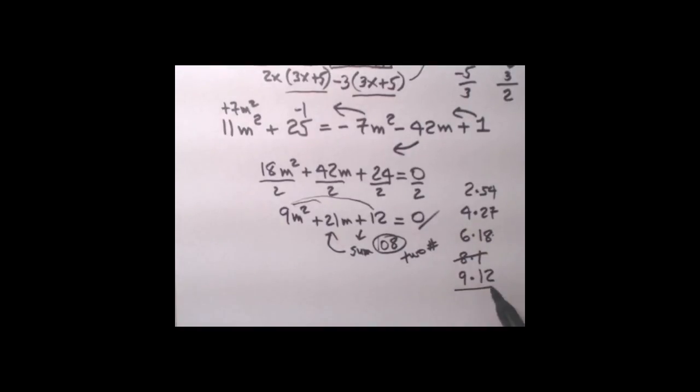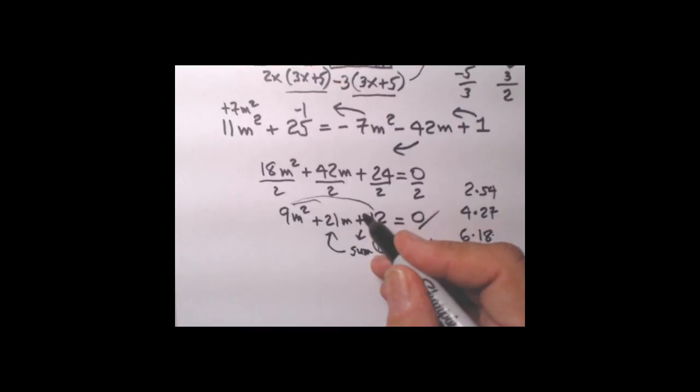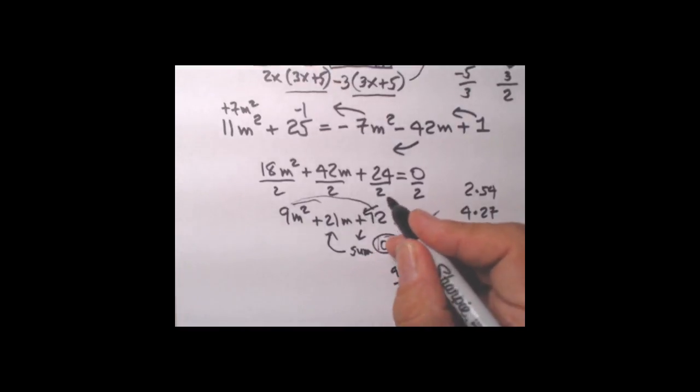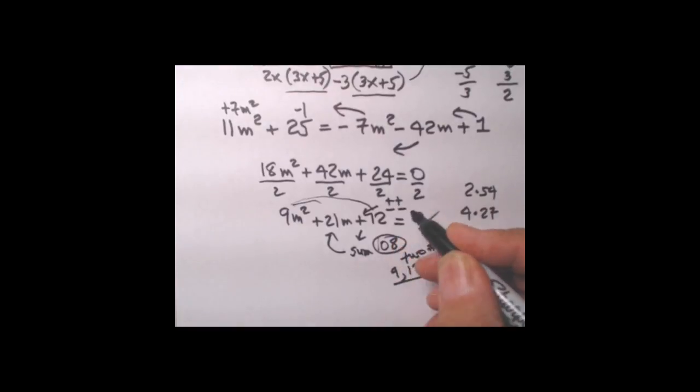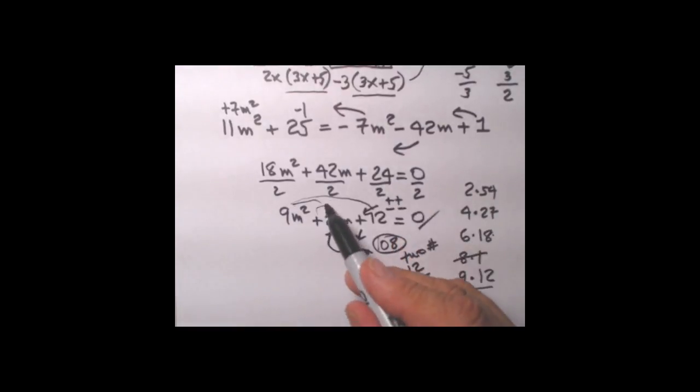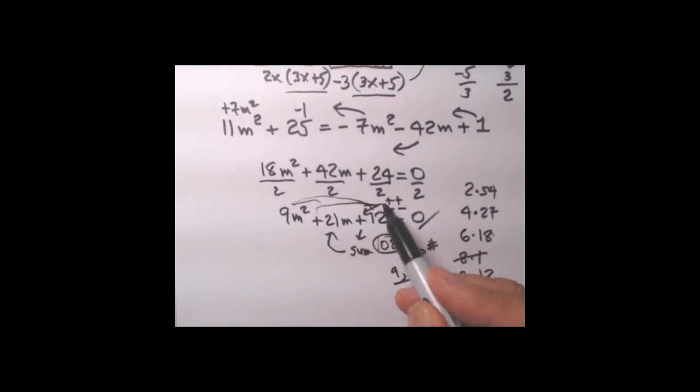Oh, look at this. Here's our winning combination. Because what's the sum of 9 and 12? 21. Sometimes you got to work a little bit for it, but there it is. This is factorable. So the winning combination, 9 and 12. Now, notice this. The last term here has a plus in the term, so our choices are either double plus or double minus. Look at the sign of the center term to decide which. And since the center term is positive, we take the double plus.